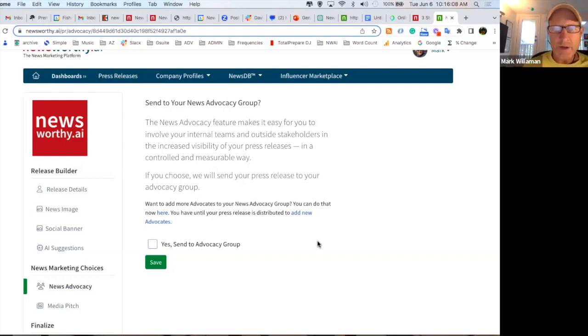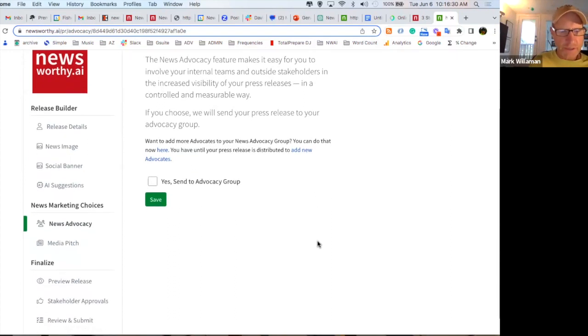We have about 700 advocates in our company profile. And I can tell by looking at our Google Analytics when we send the release out, all the dots just start popping up from people that are opening the email and, in many cases, sharing it. So it does make a difference. It's not high tech, but it's just an easy way to notify your advocates, your stakeholders, friends, family, whatever, that you have new releases.